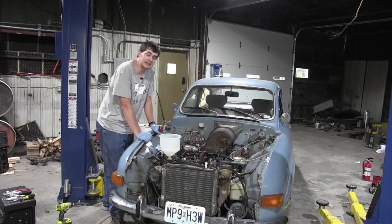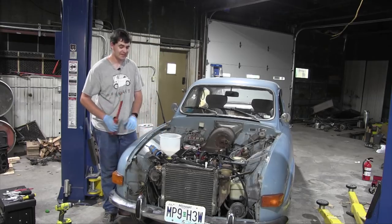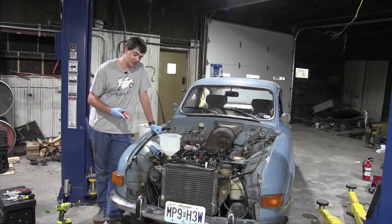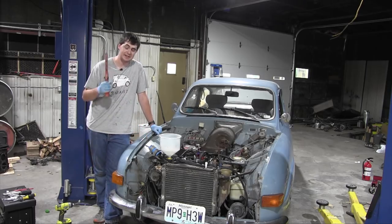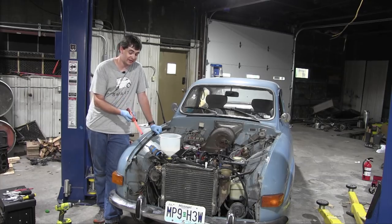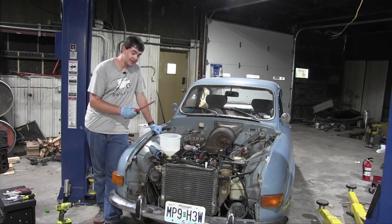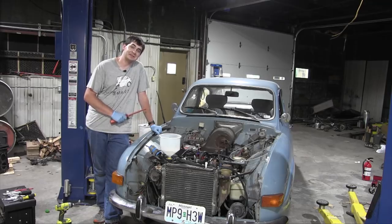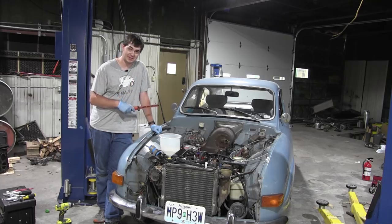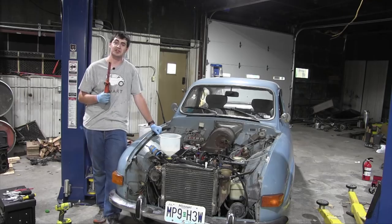All right, I have to be completely honest with you for a moment here. I don't want to work on this car anymore. And this is for two reasons. One is this reappearing coolant leak that is so hard to work on. Not to mention it's so hard to find out where the coolant is leaking from. And the second reason is probably the most prominent. It's summer, it's Missouri, my shop has very poor insulation. It's basically a convection oven in here. When the sun's out, it just cooks.